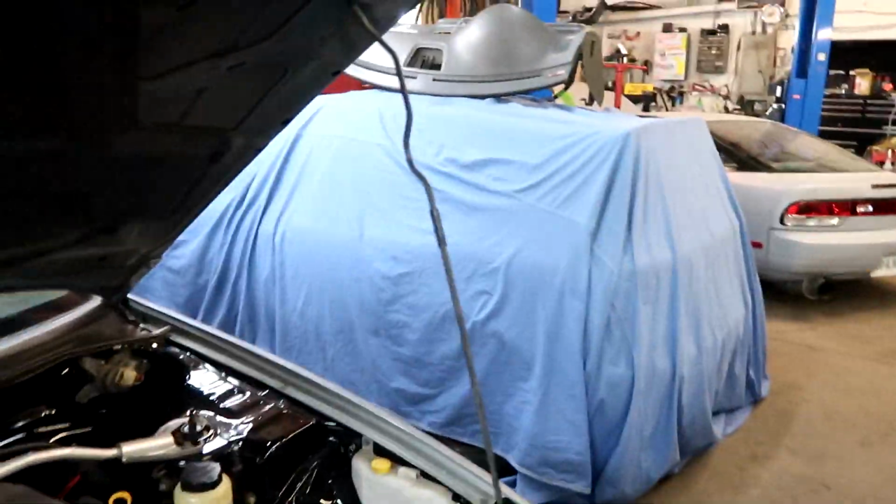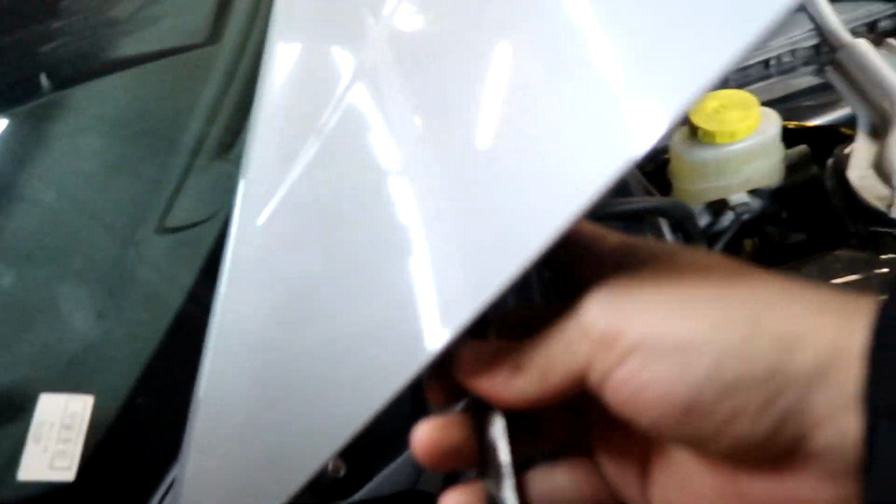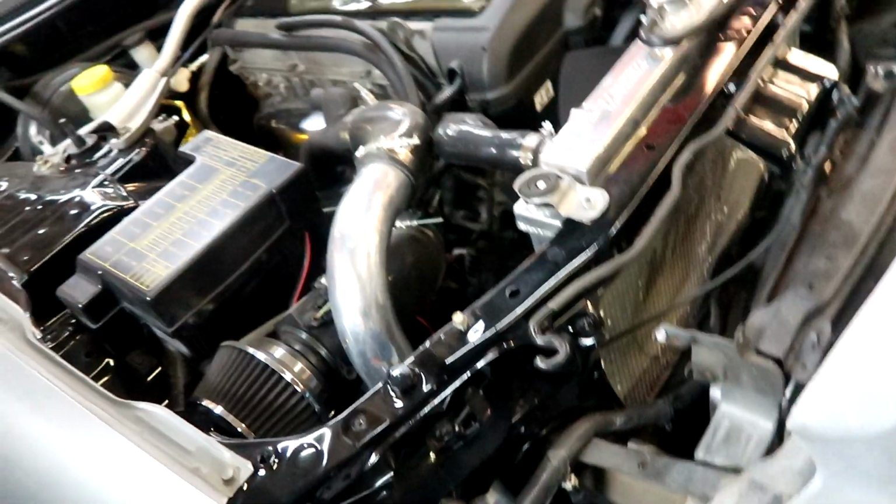Aaron, you wanna help me real quick? We're gonna take this bad boy off. We're gonna take off the other hood. Well, we're gonna put the other hood on. Take this one off. What size is it? Yeah, all the fenders and everything. Hood is off. Good on that part.